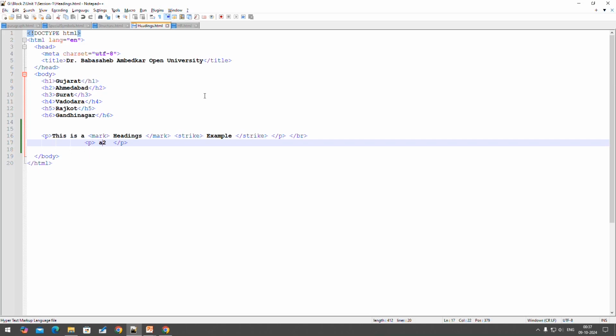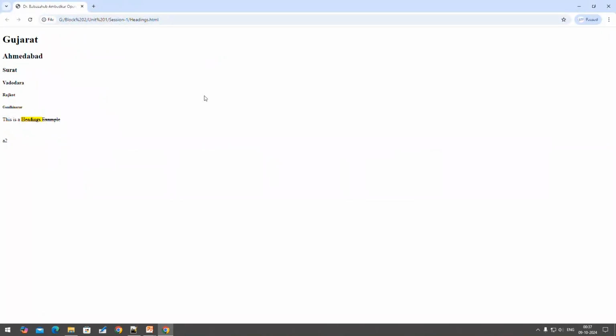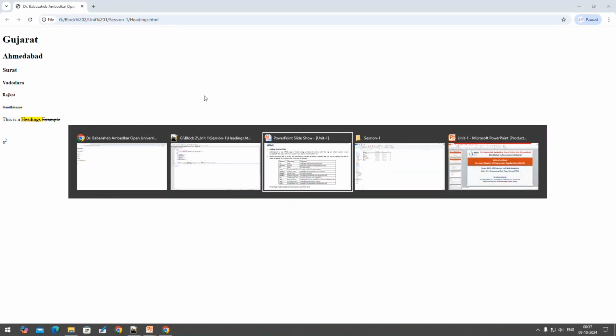So I need this 2 at the top of A. Here I can use the sup tag, that is the superscript tag, and then close it like this. Now I have used the superscript tag before the 2 which I want at the top of A, and then I have closed the superscript. Now save this and refresh it again. Now you can see the actual result is there. Now we can read it as A square. So this is the simple and important functionality of superscript.